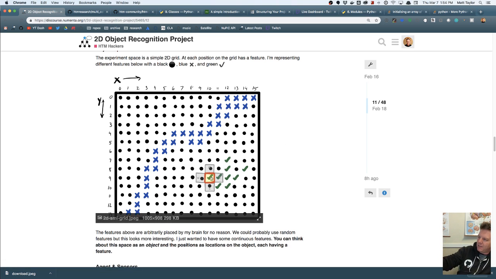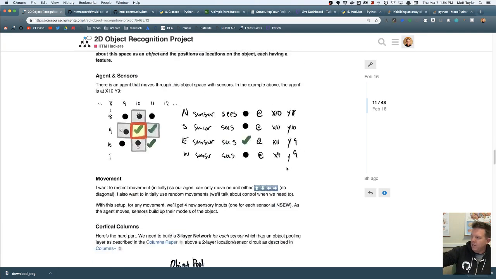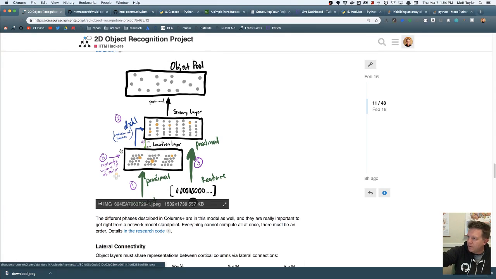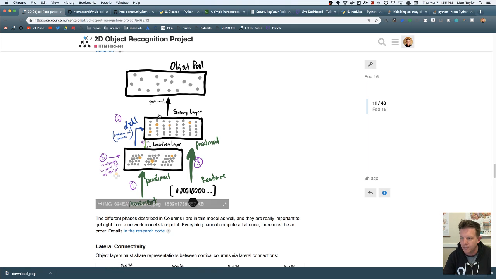But if it sees this specific pattern and it's only ever seen that in this object in the past, it should be able to know the object immediately. That's because it's going to get sensory indications from this layer that are going to predict where it's at in the object, and what other senses are going to be at new locations. You know what I mean? That's the idea anyway. Okay, but I can't jump from the kitchen to the bedroom without going through a corridor.